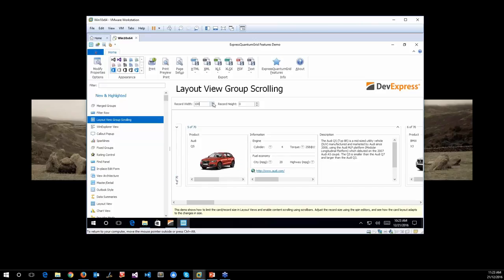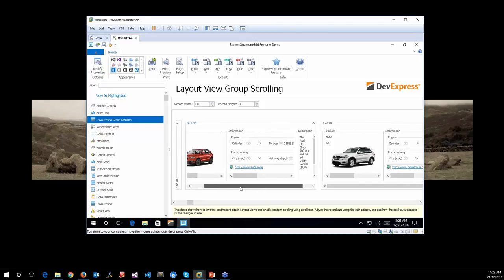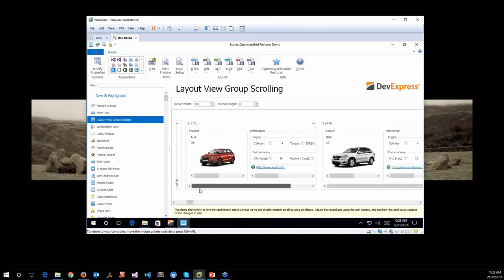You can play around by changing the widths of the cards so you can see more by default without scrolling. As you're designing your application, you're basically going to design it so that the majority of the important information is shown on the left-hand side of the group, and on the right-hand side of the group the user has to scroll for it, so it has to be less important information, that kind of thing.